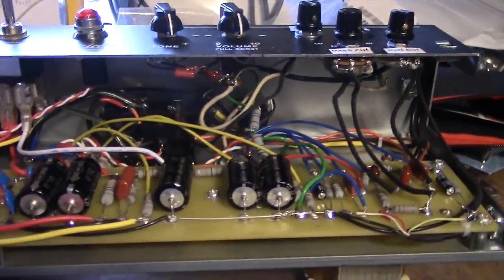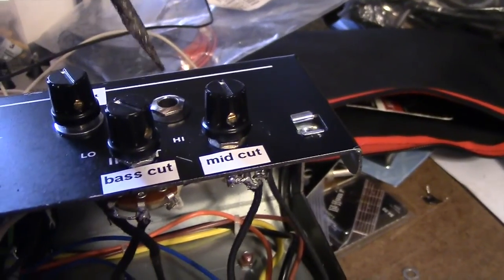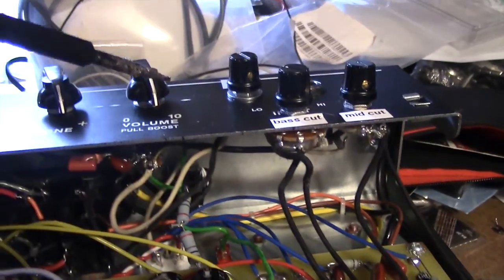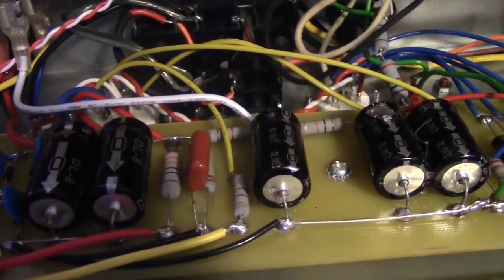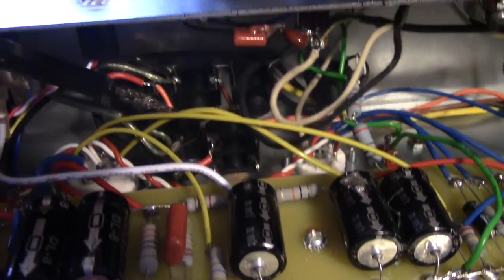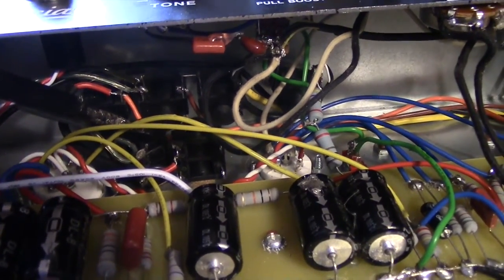And then one just real user-friendly thing that was kind of simple was I took out the low input. I only used the high, so I took that out so I had space, and then I repurposed that jack to right here, and I'm using that as an 8 ohm jack for the internal speaker.